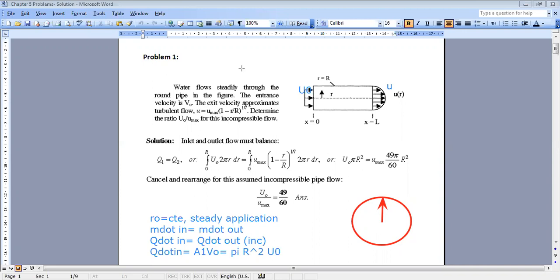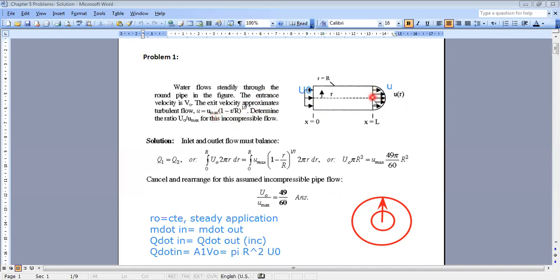You mean steady or unsteady? No, I mean I want to select an area where the velocity is the same. So look, if for example I take a circle of radius r, all points of this circle will have the same velocity. Why? Because velocity is varying with radius, as you can see in the expression, u equals u max times (1 minus r over R) to the power 1 over 7. So here at the center, you replace r by 0. What do you get? You get u maximum.